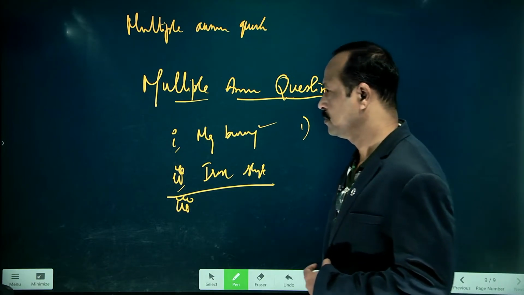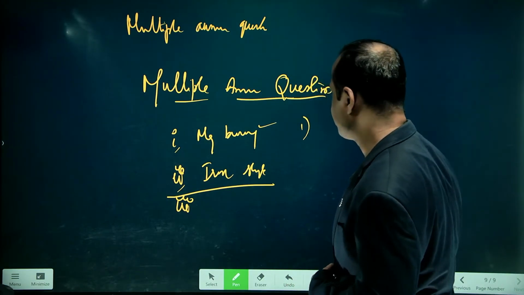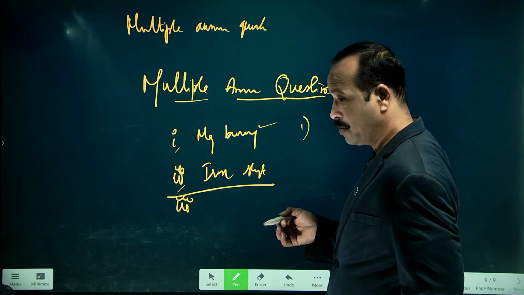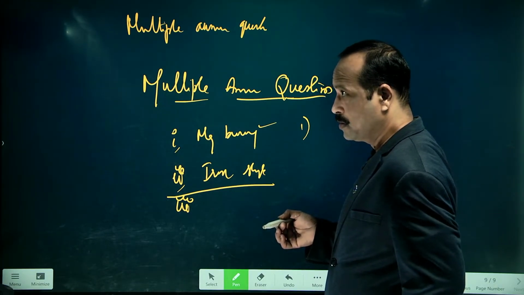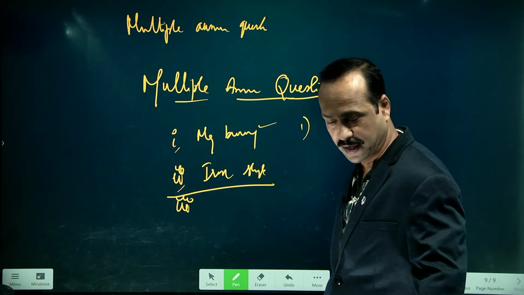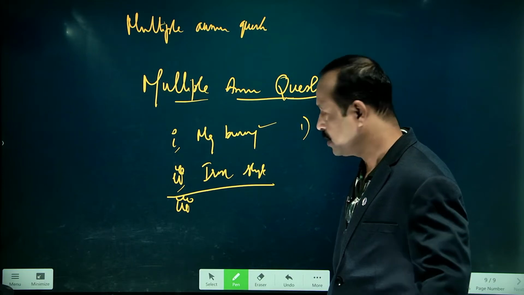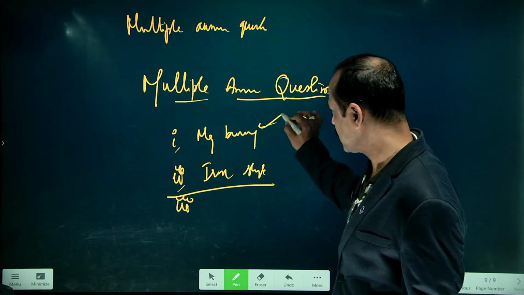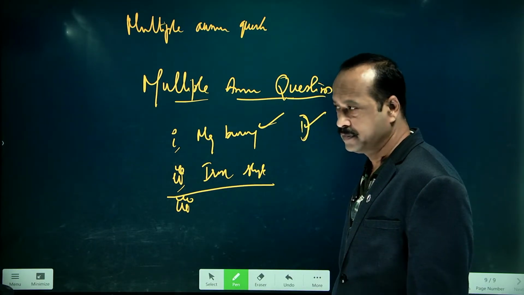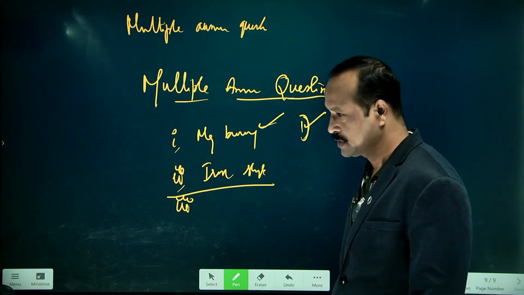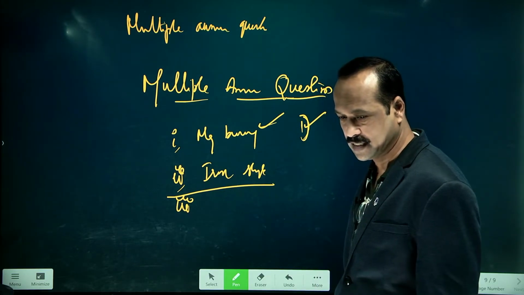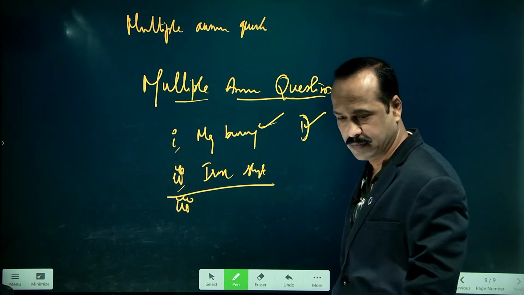Next they ask which of the following is a chemical change. Only one, only two, both 1 and 2, neither 1 nor 2. In that option, what sentences are given? Sir, a piece of magnesium gives off bright flames. This is completed. Only one is the right answer. A piece of iron glows red when heated strongly, that is not a chemical change. Only one is the right answer. Okay, sir.